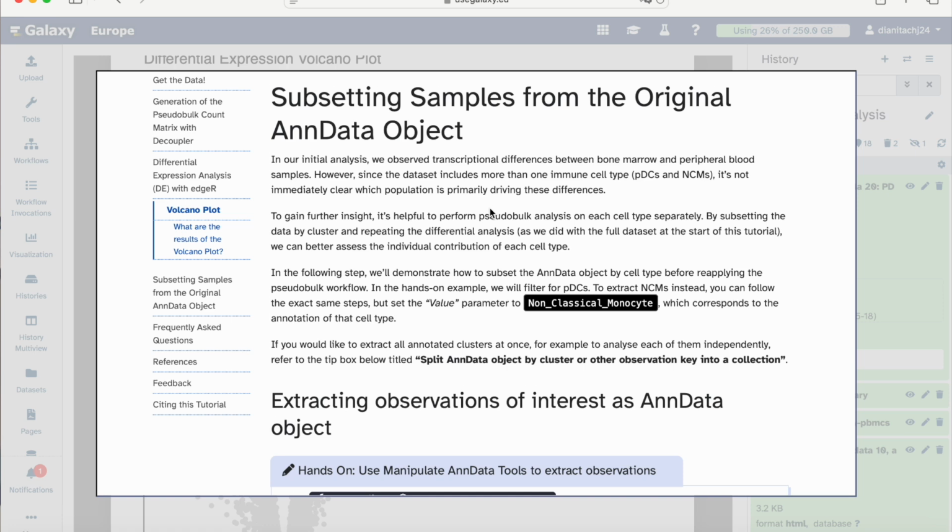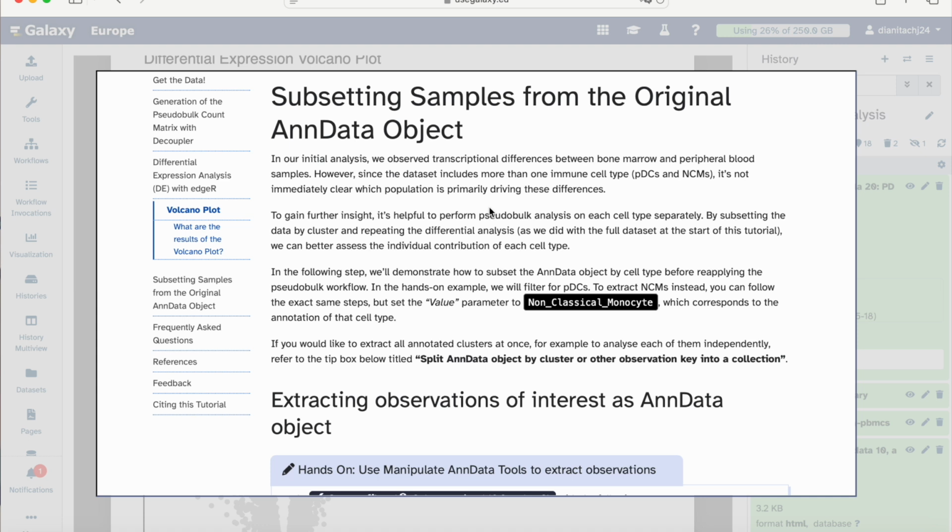So let's say I want to see if only non-classical monocytes have genes differentially expressed or express different genes in the blood versus the bone marrow, but without including also the dendritic cells. Or let's say I have these results from my Pseudobulk, right?